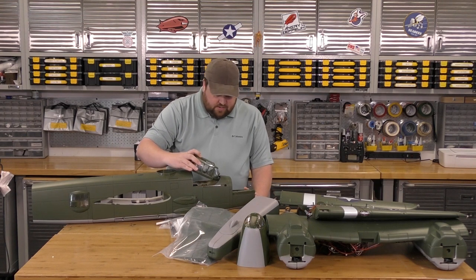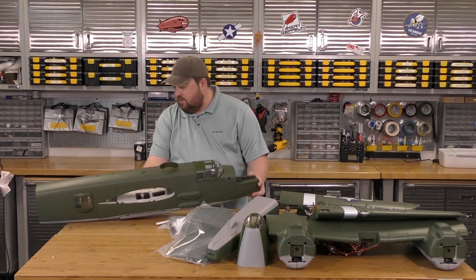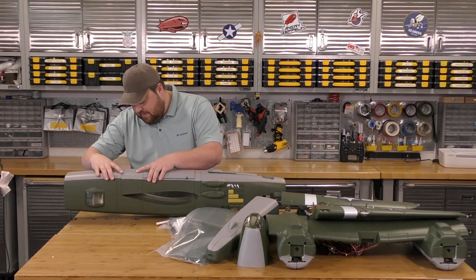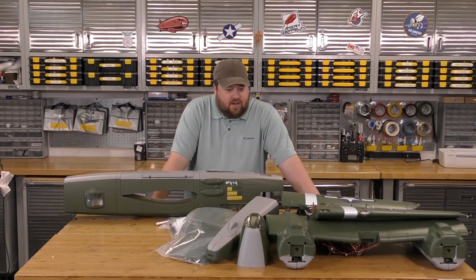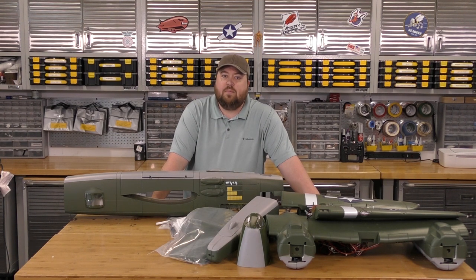All right, well, I hate to say it, but now it's all but for the hard work, putting this thing together. Hard work. It's always a lot of fun doing these builds. Okay, well, boy, I got a pile of foam here. This is probably the fullest this table's ever been. I guess we jump to the time lapse. Let's get to building and we'll see what this looks like. Come up with some opinions while we build it.